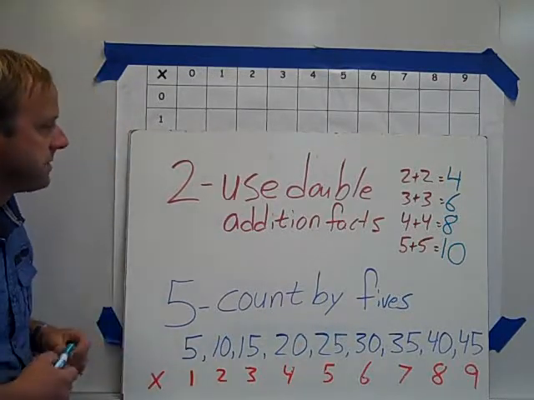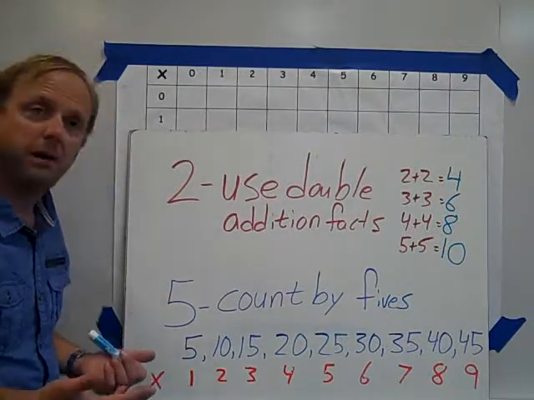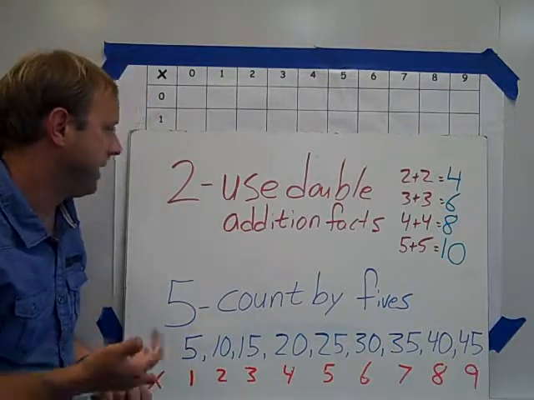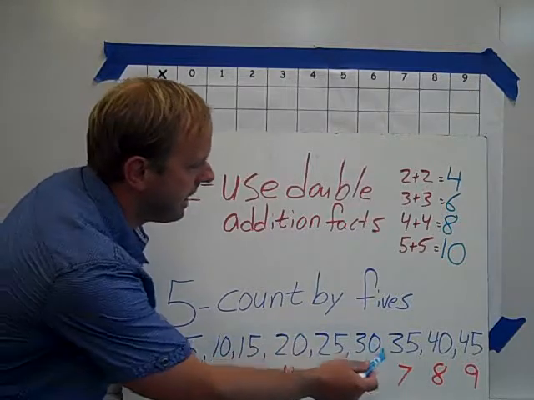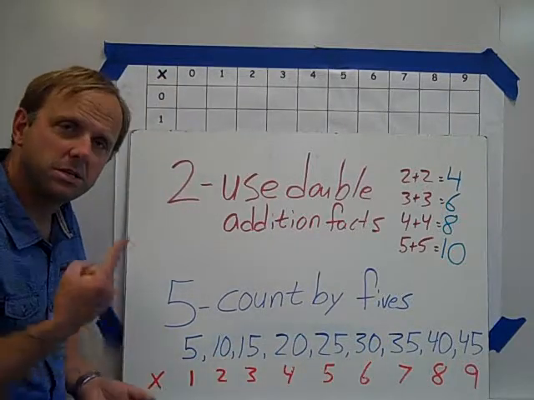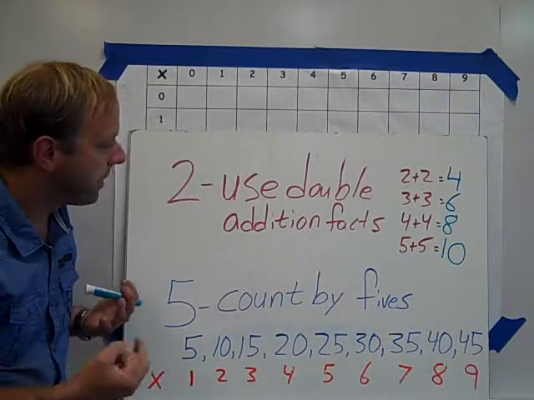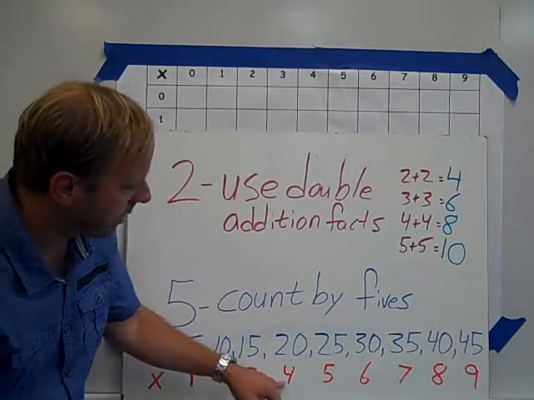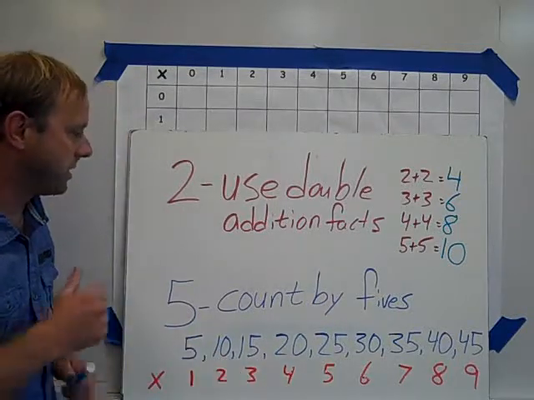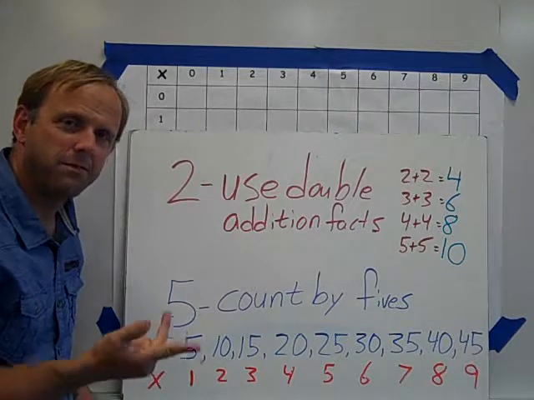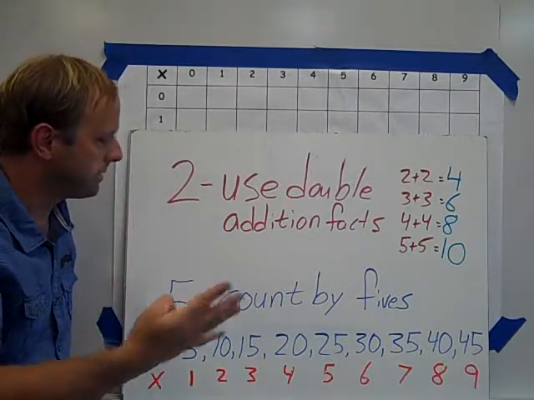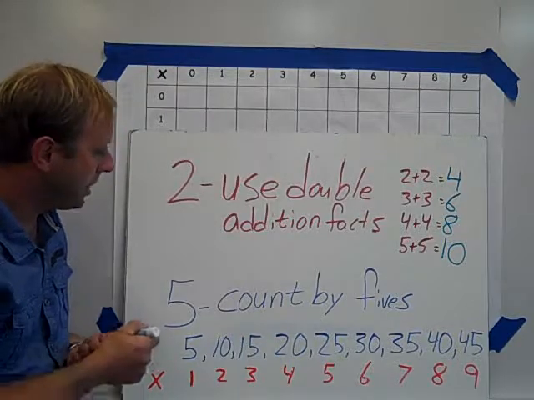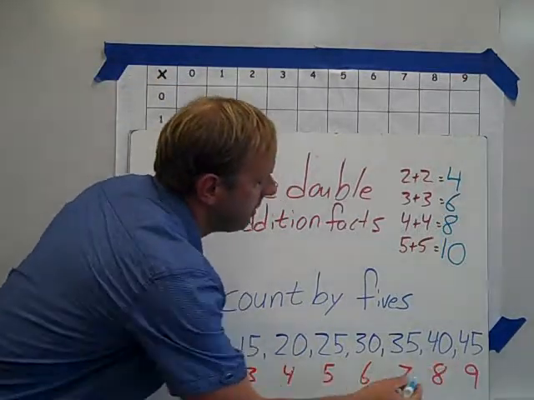Now 5s, we all learn how to count by 5s early on in math. 5, 10, 15, 20. So if you skip count by 5s, and a lot of students like to just simply keep track on their fingers. If you have 5 times 4, for example, I would say 5, 10, 15, 20. I had 4 5s. So 5 times 4 is 20. And you can apply this all the way up to your 9.